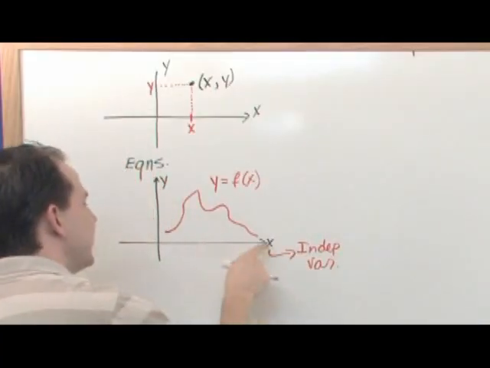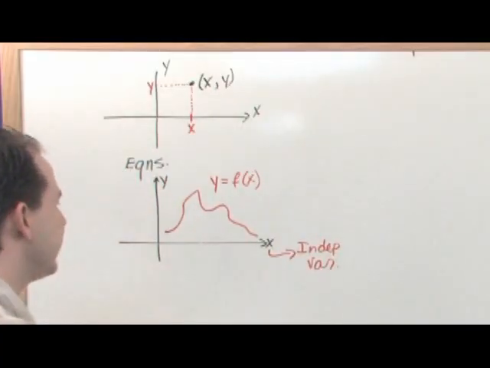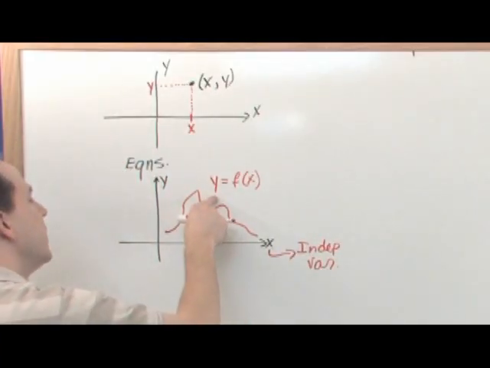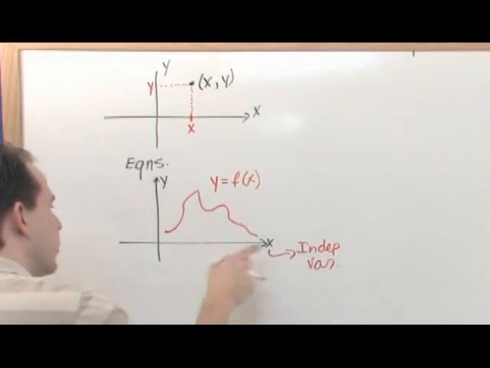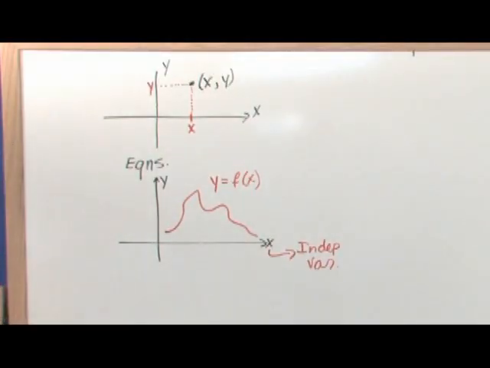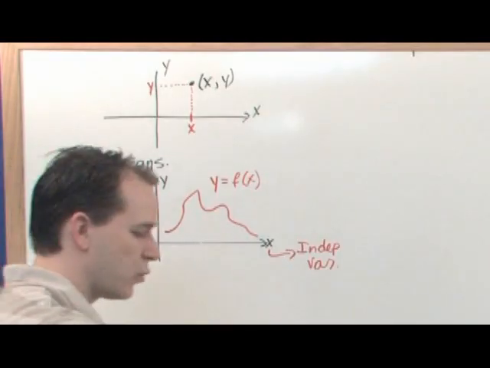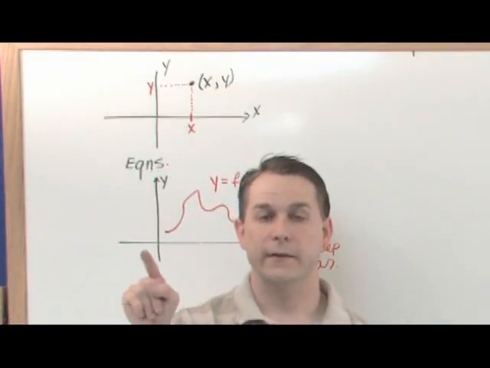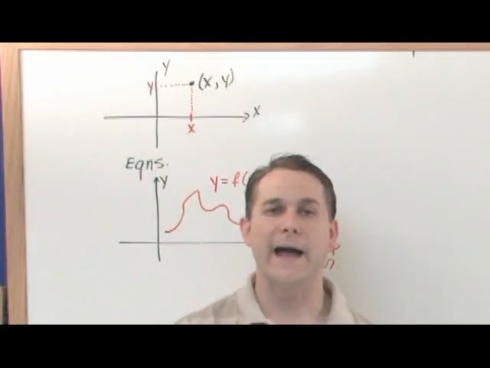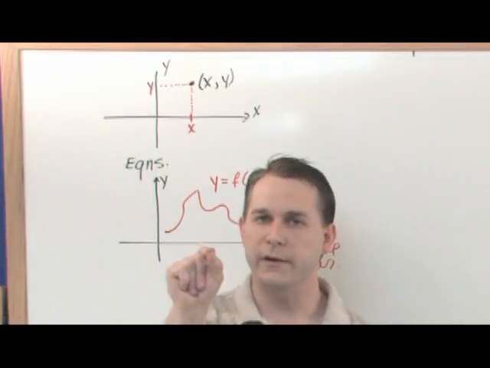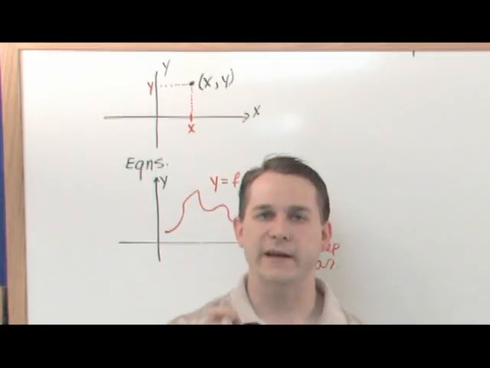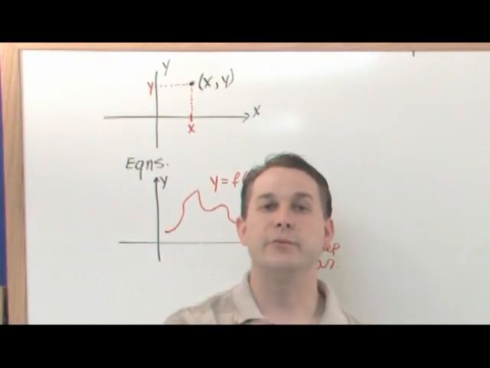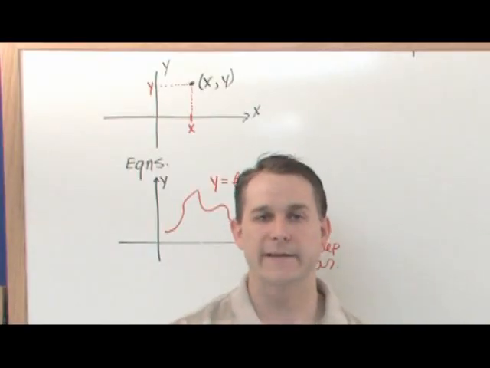And that's because that's the number you actually plug into the function, so it's independent. The dependent variable is y because it depends on whatever value of x you have and also on the function that you have. Okay, so these are Cartesian coordinates. When you want to plot one on a graph, you go over x number of units and you go up y number of units, and it takes two numbers to uniquely define any point in that plane.